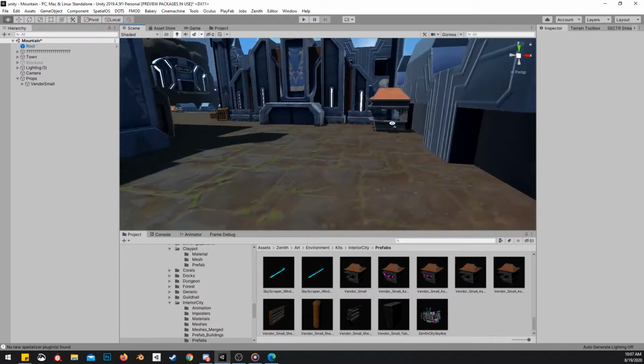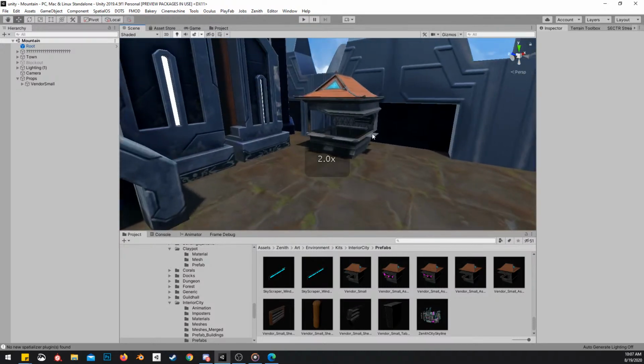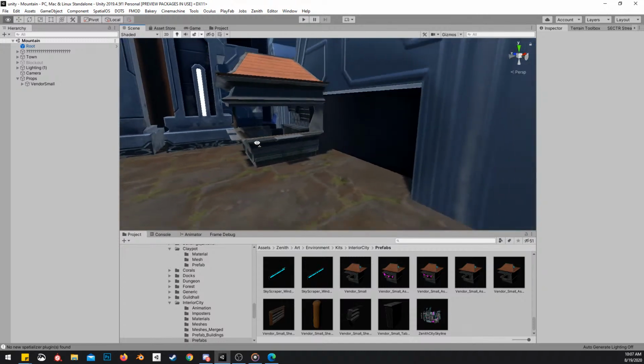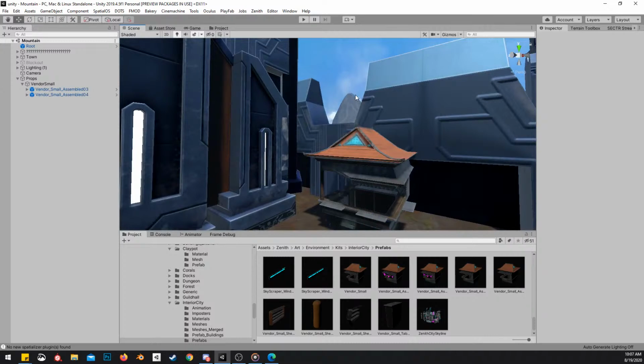Okay, so I think someone asked, how are vendors going to work? These are just simple prop stalls, but inside we'll have an NPC or someone acting as the merchant. So this is just the art for it, and then the actual vendor mechanism might be a little bit different.